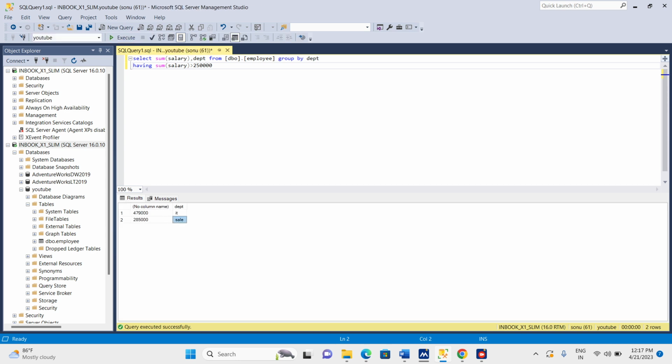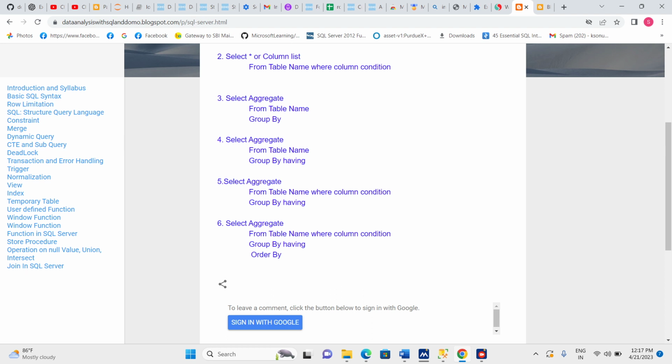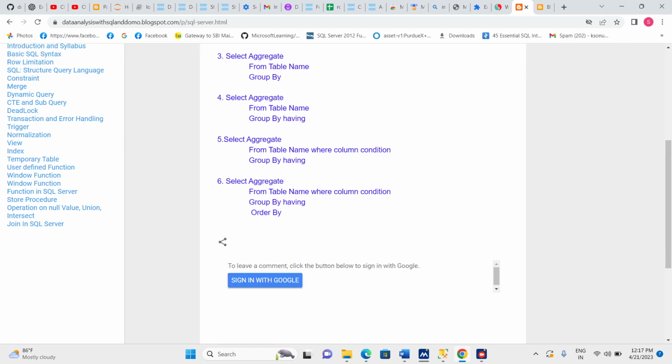So we can see we are getting only IT and sales, and HR had the value 1,70,000, so that got rejected. Now let's see another syntax, group by with where clause also. In this case, first it will apply the filter on the table values, then on whatever values we get after the filter, group by will happen, and then the having clause will apply on that.